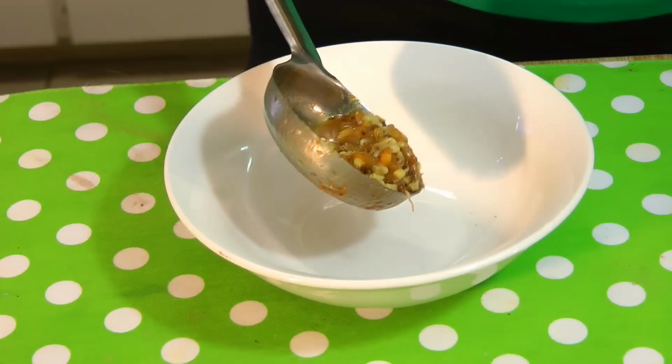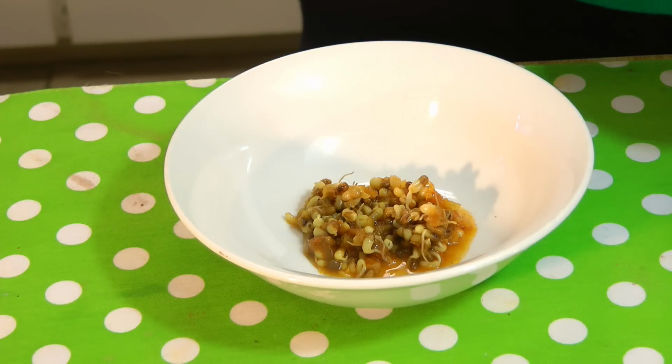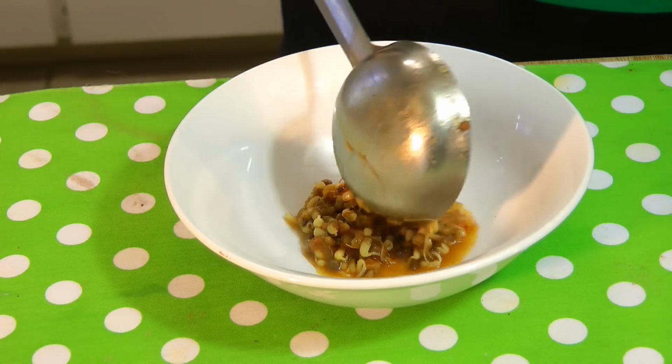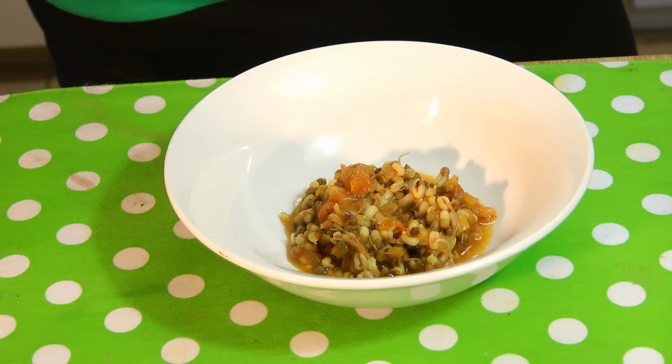And now let's begin to assemble everything together. And for that here I have taken this little bit deep and wide bowl. Now at the bottom first I'm gonna put a layer of this mothbeans. You don't need to take curry at this point of time, just take mothbeans. Add a heaping spoon of that. Then we'll top that up with this farsan.